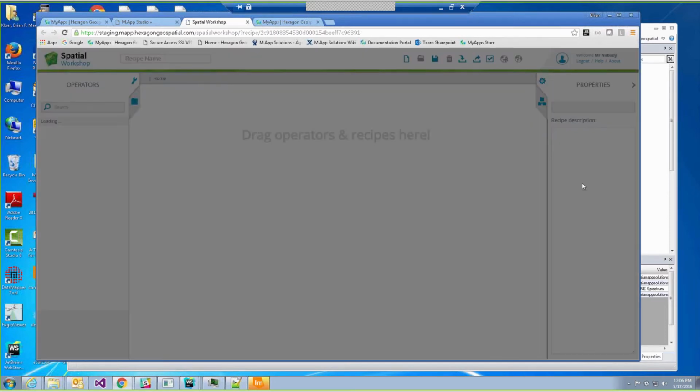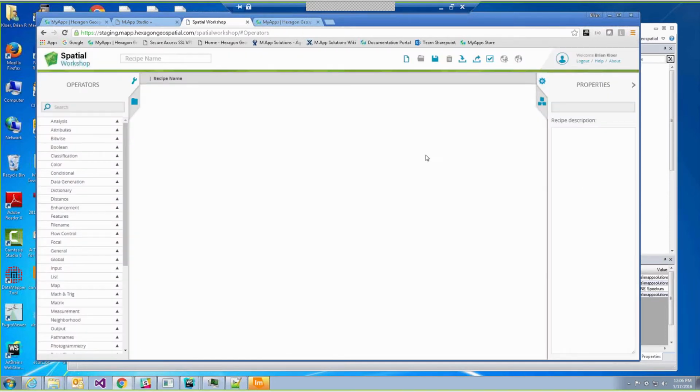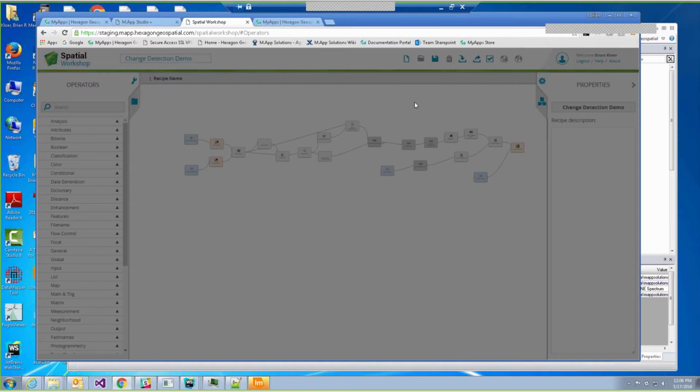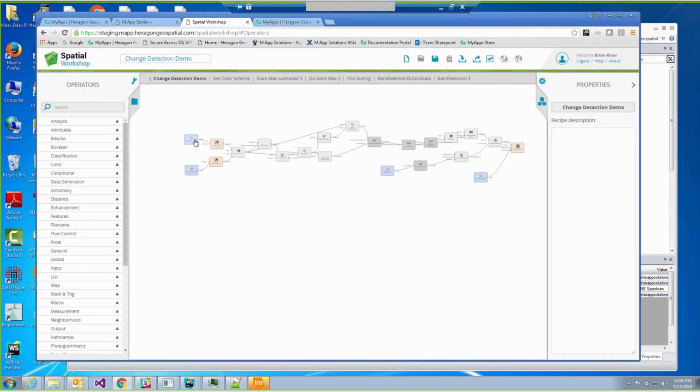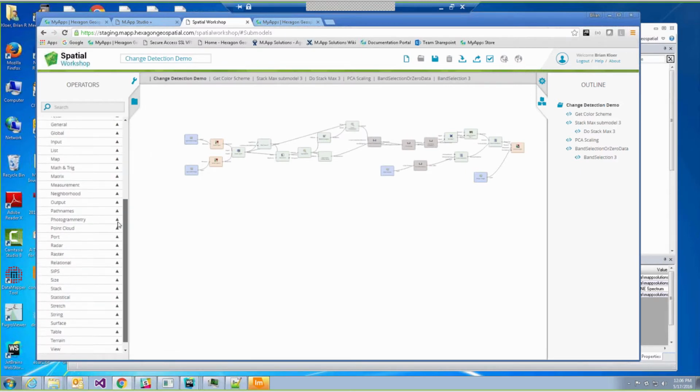It has a graphical editor very similar to Imagine. You have the layout and the connections, the operators, the ports, and so forth. You have all the properties of the different operators over here, data types and so forth. So the information content is all pretty much the same. The interaction is very similar, and it's easy to use. Here are all your operators over here that you can add into the editor.